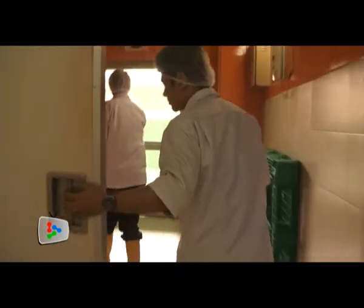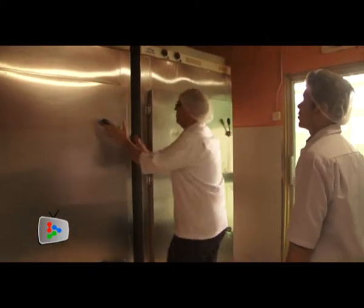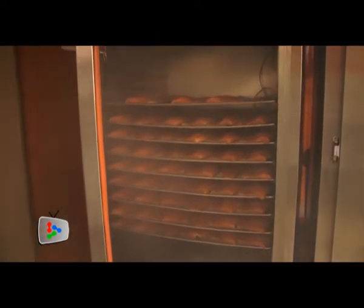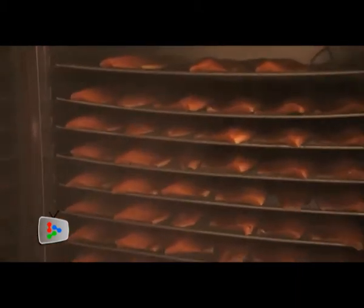Okay, these are the smoking ovens. Yeah. So this one is cold smoking, right? Yes. See, this is the smoking. So what is the ice underneath for? To keep the temperature down. Okay. The smoke circulates in the oven.